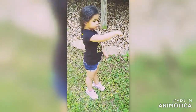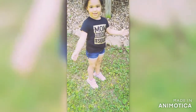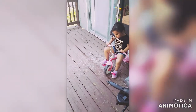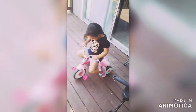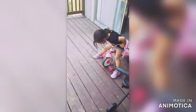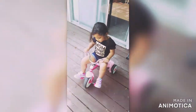You want to ride your bike? Okay. Okay. All right, we'll do it. It's okay. Riding your bike. Push, push, push, yay!